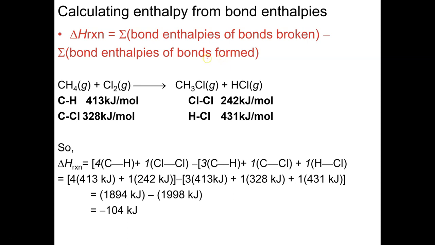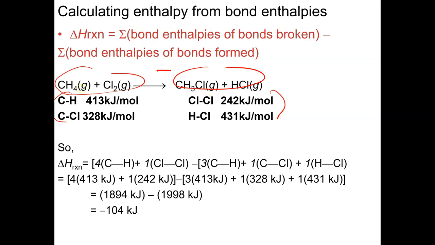So the difference here is it's bonds broken, which is reactants minus products. Whereas if you're doing the other scenario, which is the enthalpy of formation, it's products minus reactants. So that's the thing you've got to remember. It's reactants minus products. So how does this work out? You need to draw the Lewis structure for all of these to be able to figure it out. They'll give you this, which is your bond enthalpy values. You just have to be able to use them in the formula.